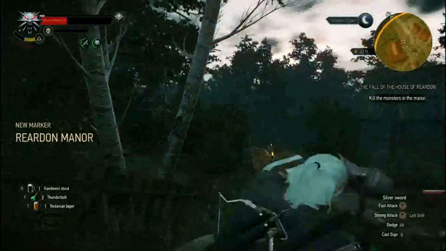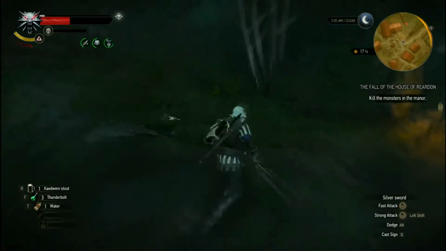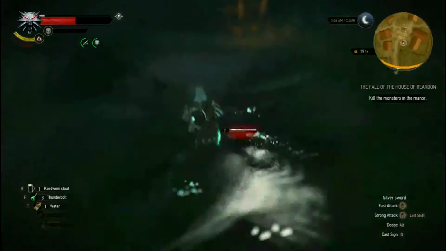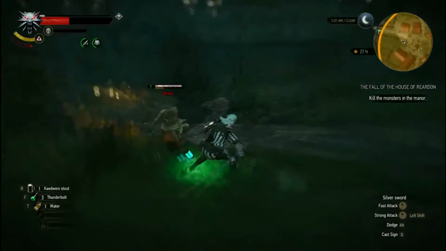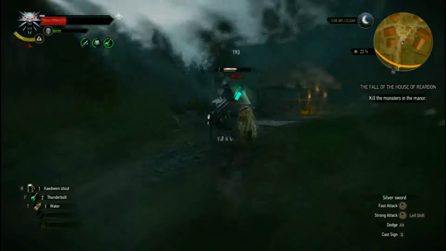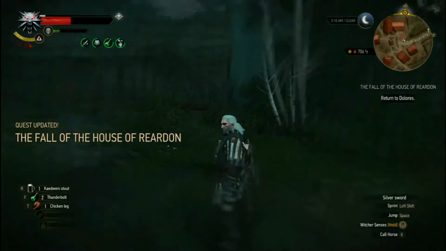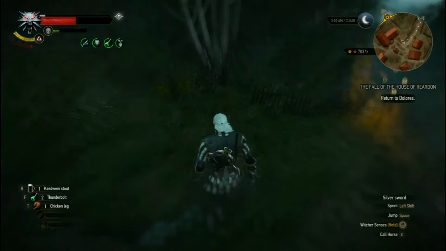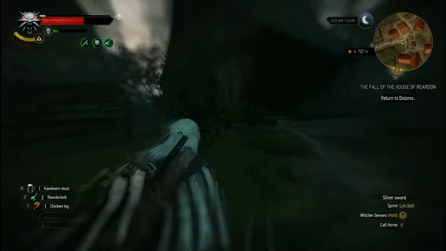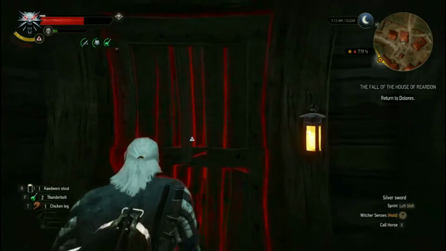Better be on. Alright, I gotta heal. Where's the other one? There it is. Where did it teleport to? Get out of here. Give me that loot. Hold on, there's some stuff over here. I'm gonna... I could go in here.